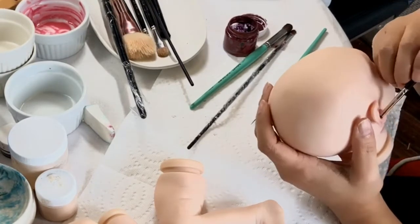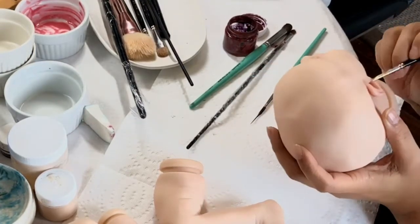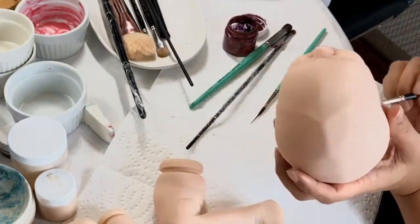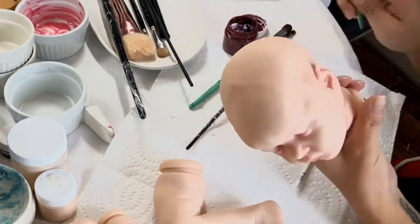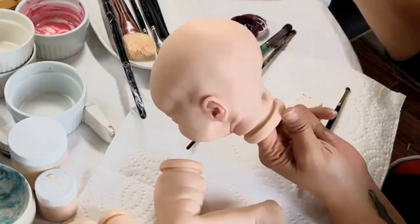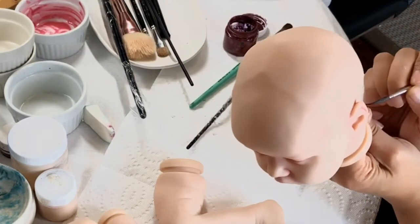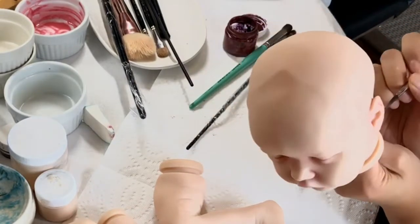I'm kind of an all over the place kind of artist, so I will always go back to one side, let's say, one ear to the other, make sure it's even, and then sometimes when I get bored of painting that, I'll move on to some shading or the lips or all different kinds of places. So yeah, I'm kind of all over the place.